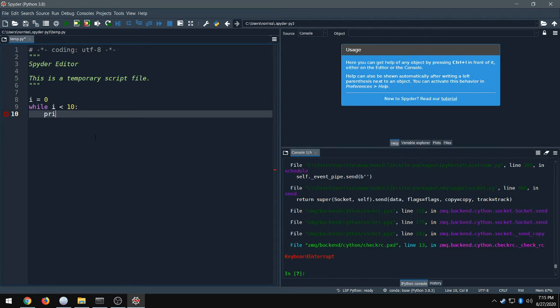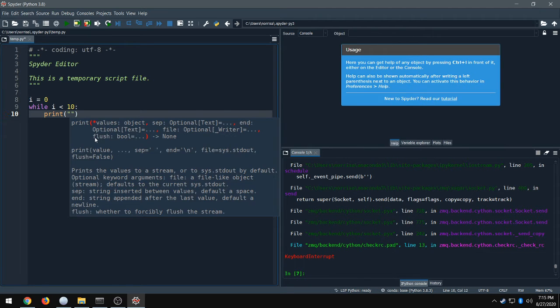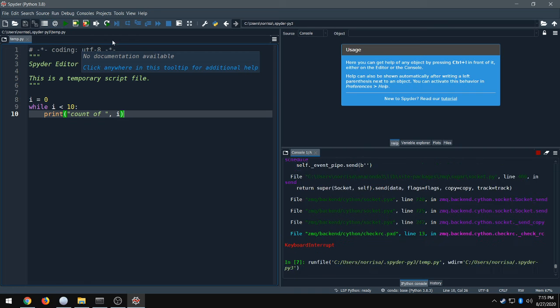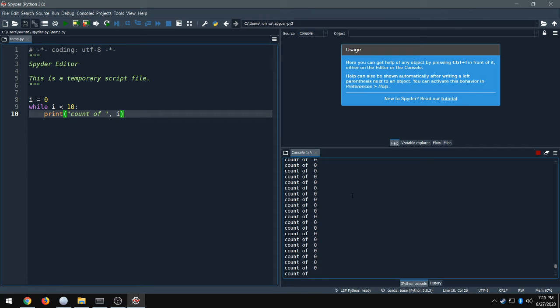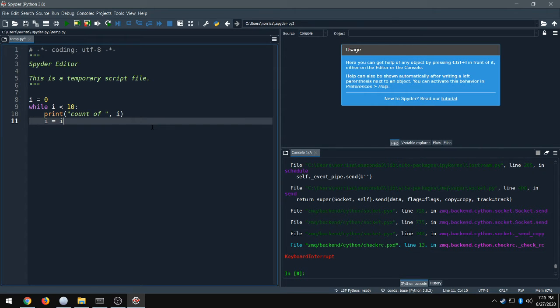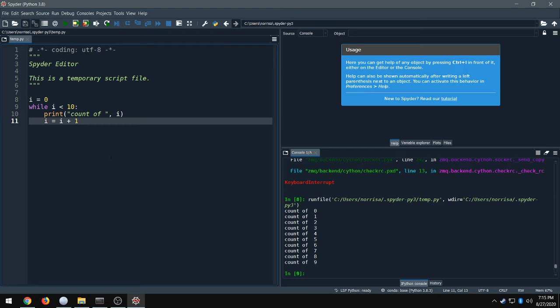Okay, print count of i. Good. Look what I did. See, this is an infinite loop. So in this sort of setup, of course, I've got to do something like this and say i equals i plus 1. And now that's behaving the way I want it to do.